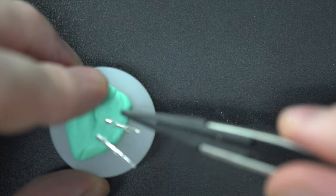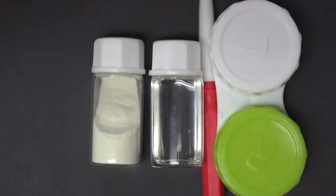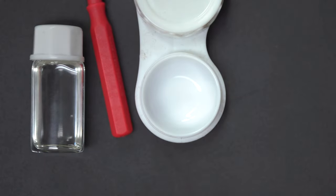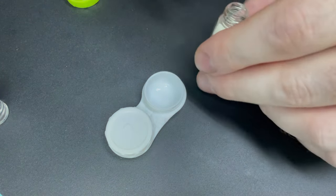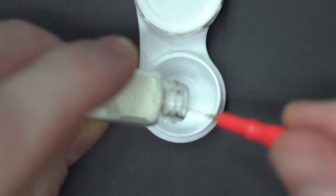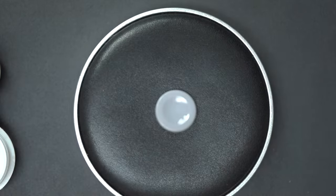The loom has been removed and we're now preparing the hands — I'm securing them on some Rodico and setting them aside. Now we get into the actual re-looming. I've got my kit: the powder, the binder, the applicator, and a pot. Step one is to get some loom powder into the mixing pot — the aim is to create a paste. I move it to a small gray pot so it's visible on camera, since you can't see the white powder in the white pot.